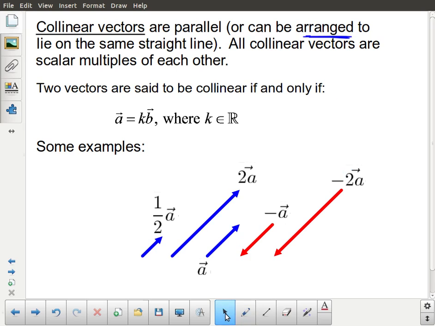straight line. Because with vectors, although we define vectors quite often in terms of their starting and ending point, we can then pick up a vector and we can move it around when we're talking about it. And so that's what we mean by arranging vectors so that they are collinear. Because I can arrange these vectors so that they're all collinear. Because when I do try to put them on the same line, they all end up along that exact same line.